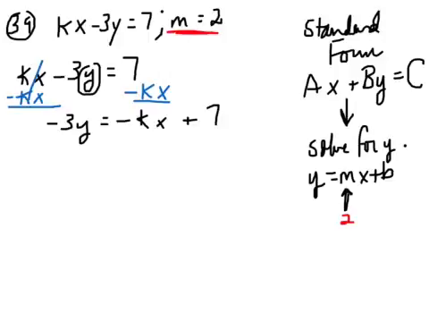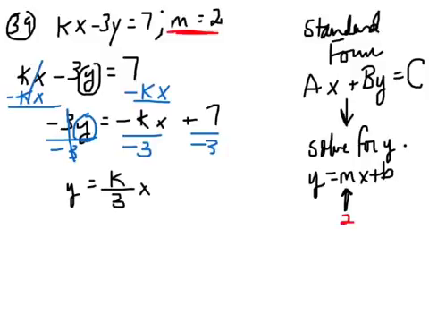Well, y is not by itself, so let's get it by itself, okay? If I want y by itself, I'll divide by -3. That means everybody needs to get divided by -3. That becomes 1y. Now, a negative over a negative in front of the x term is going to be a positive, and then it's going to be (k/3)x + (-7/3). Well, what do we know about the slope? We know the slope is in front of the x term, and we also know that the slope is 2 over here.